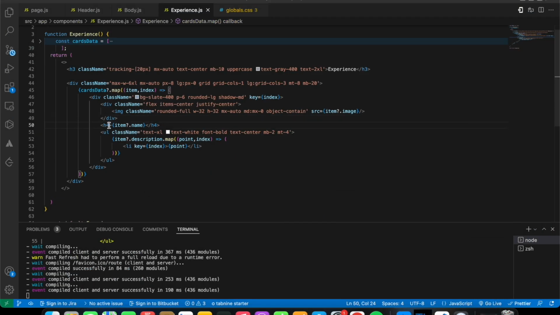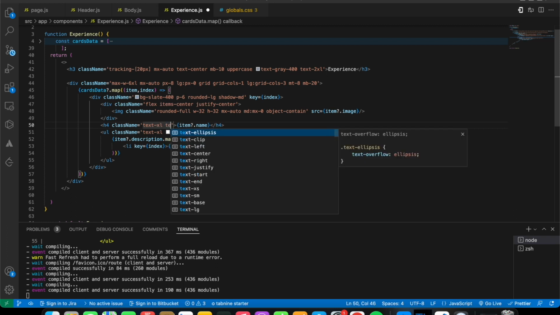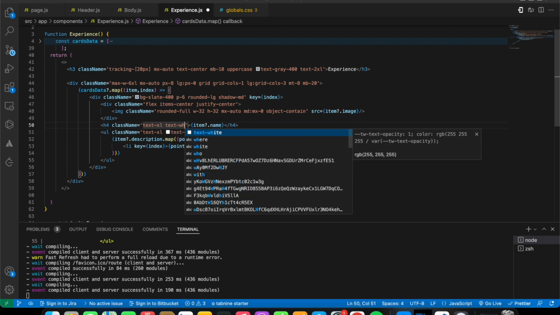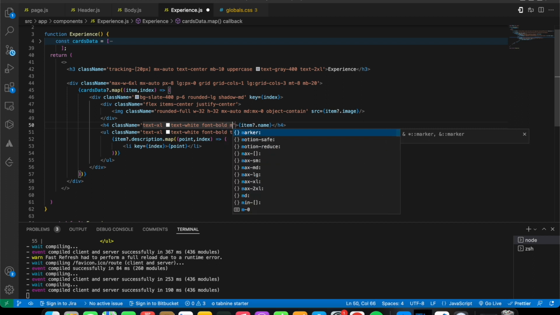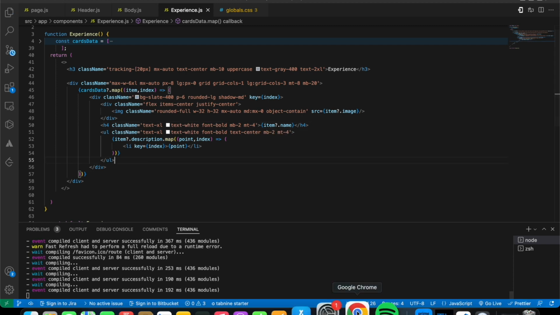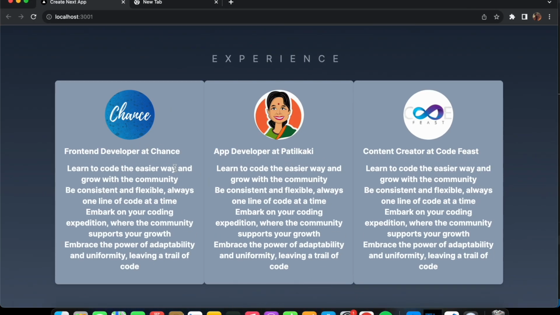So apart from that, let's give the styling for the h4 tag. So basically class name, so here I'm going to say text of Excel, text of white, and a font of bold, and we're going to give a margin bottom of 2 and a margin top of 4. So that's for the item.name, that is this one.